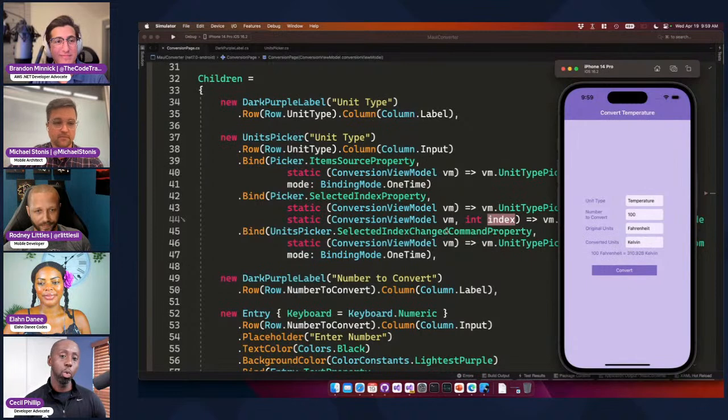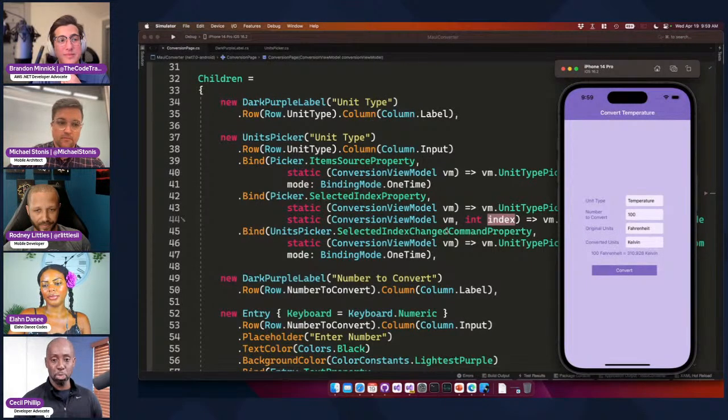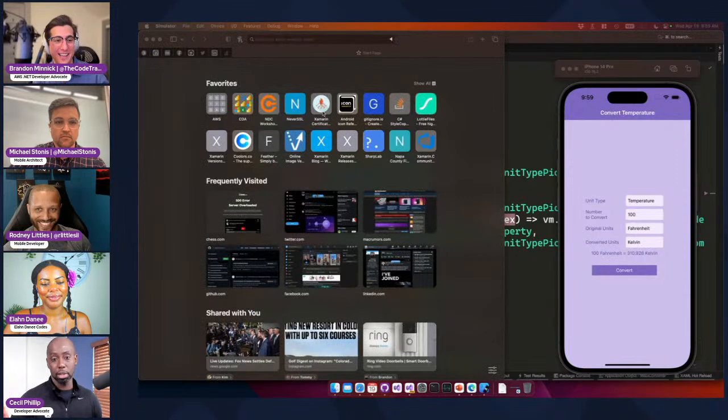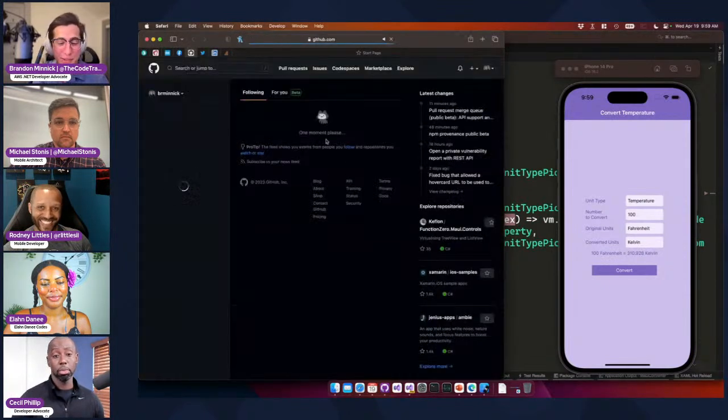Right. I think the one question I have with this now is, because I'm guessing your Fluent syntax is based on what's in the core library, what happens if I'm using custom controls? If I'm using something from, I don't know, Syncfusion, whatever it is, do they plug in the same way? Does that change anything? I'm glad you asked.